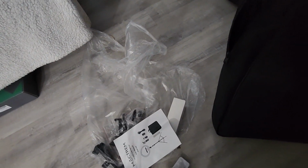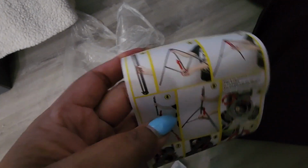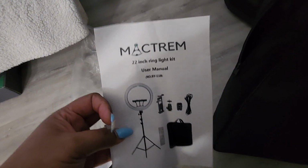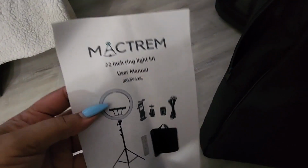Okay, and then I have instructions because at first I thought they just left me hanging with this little pamphlet right here. This little pamphlet just shows you how to put the bottom part together, and I'm like, how do I put the ring light on the top? Anybody? And then they said, bam. You thought we left you hanging? No. Here are the instructions. So, yes.